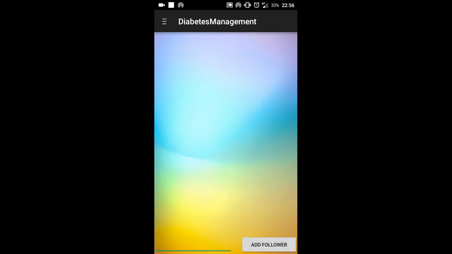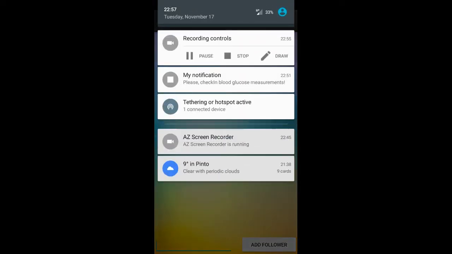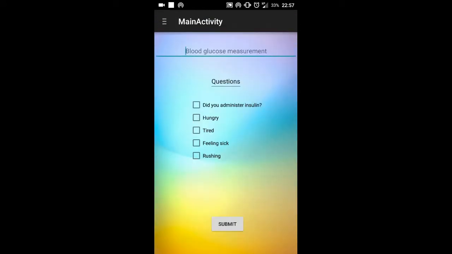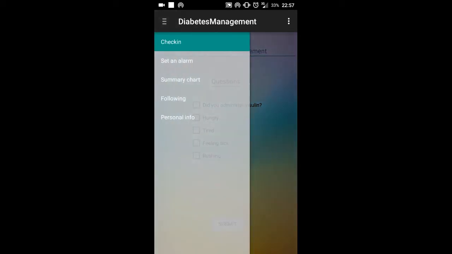We will enter user 1's information, and I will show how it works. Okay, so here we have the login page again, and we have entered this page.